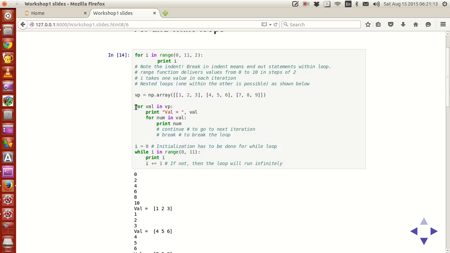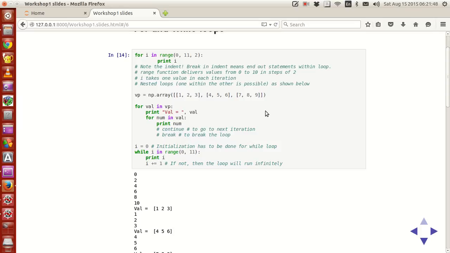If you write this for statement, for val in bp, this entire array will be unpacked with major elements grouping together. So when you write for val in bp, in the first iteration val will take this list as the value, in the second iteration it will take this list, and in the third iteration it will take this list.